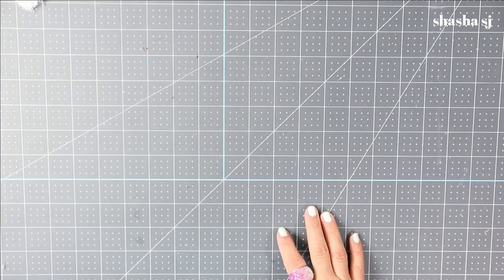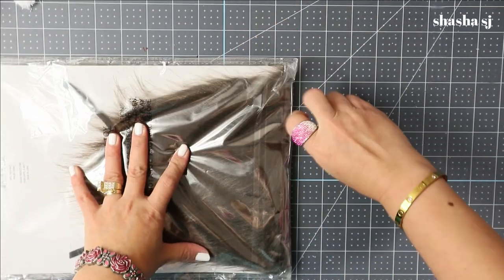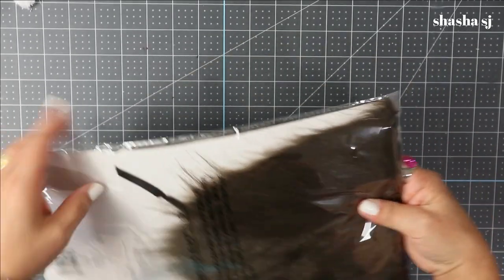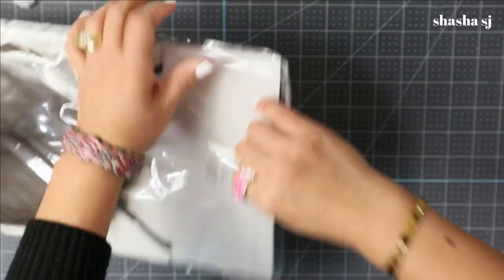We are going to put this one aside and we are going to grab our gnome's beard. All right, so here we go. I got this at the Goodwill. I tried to find a white beard, but I could not find any white beard. But who cares, right? We are going to use this. Why not?